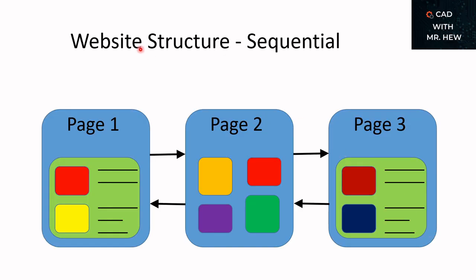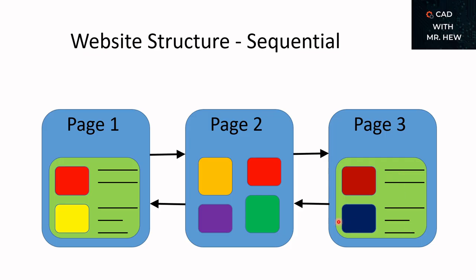Our website structures. Remember I told you about the different pages on the previous slide. So here the website structure would be sequential. So the user would go to page 1, then they will be navigated to page 2, then they could be navigated to page 3, and so on, right?